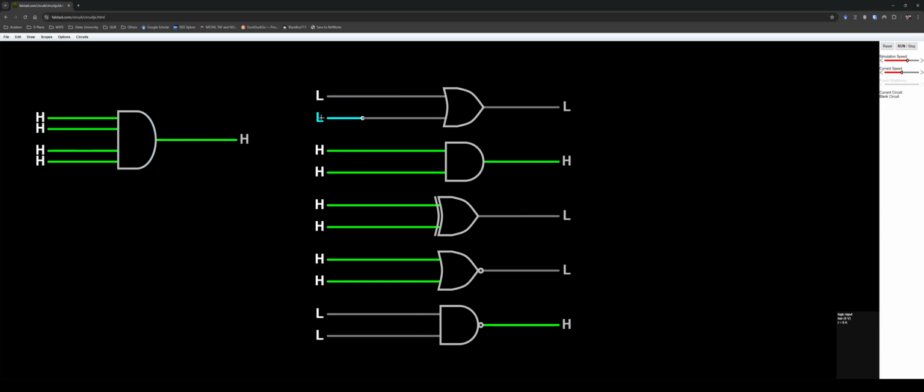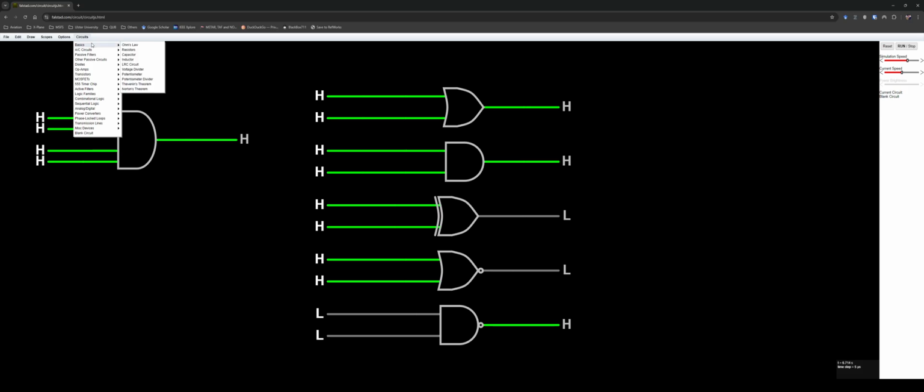It is nice because it is interactive. LTspice is very powerful, but this interactivity here is very nice to have. And if you come here to Circuits, and we come to logic families, nope, where are they? Passive filters, it's not what I'm looking for. Combinational logic. So you can see here that I'm going to create a new blank circuit. And if I come to combinational logic and create a half adder, it is going to create a circuit that does addition.